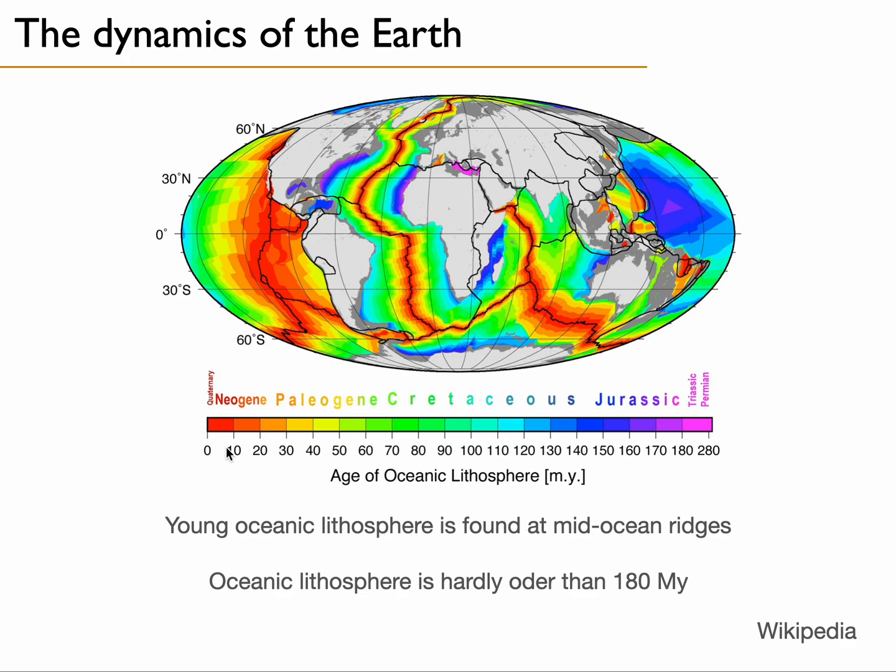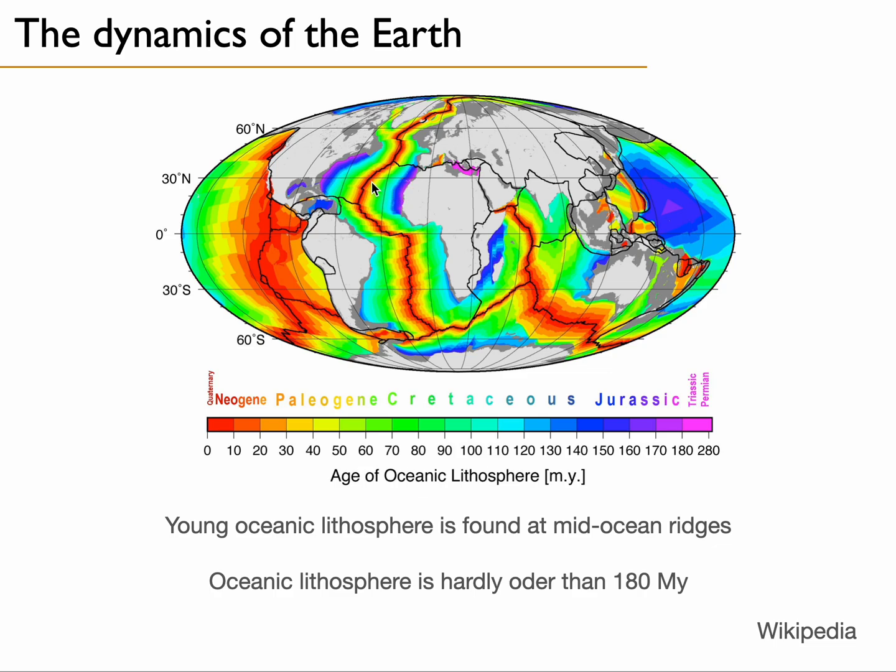And you should also know that the age of the oceanic lithosphere varies in space. So here is a map of the age of the oceanic lithosphere. What you can notice is that you have red color in the middle of the oceans. This means that the age is very young. So the material which is here has just been produced. It's been formed very recently. And when you go away from the mid-ocean ridge axis, then the color turns to bluish until purple colors. So it means it gets older.